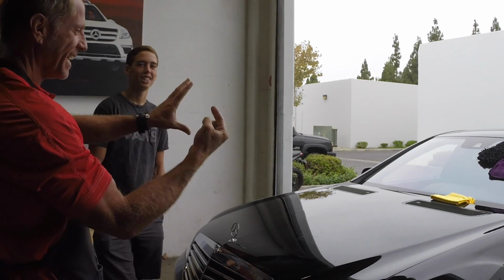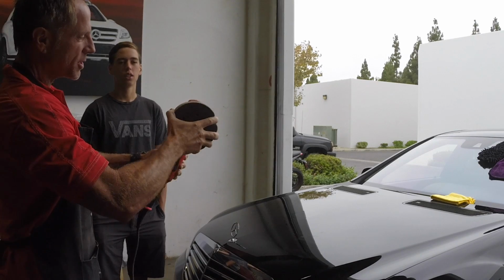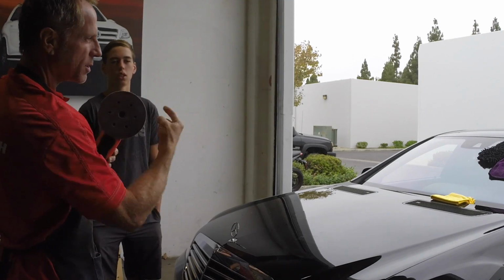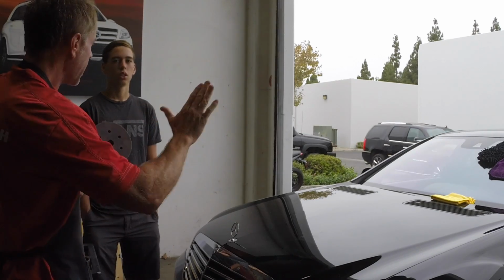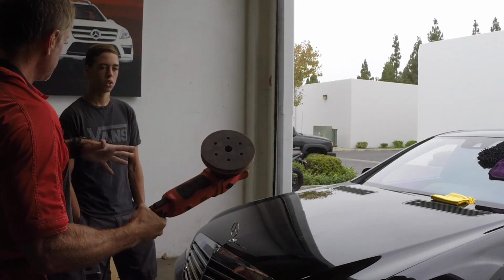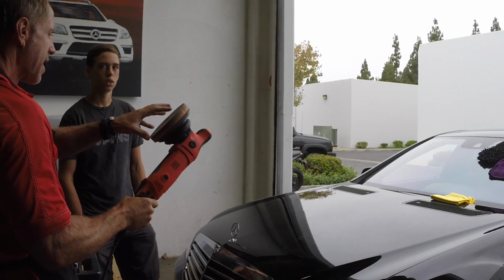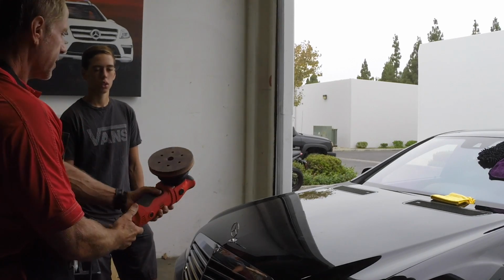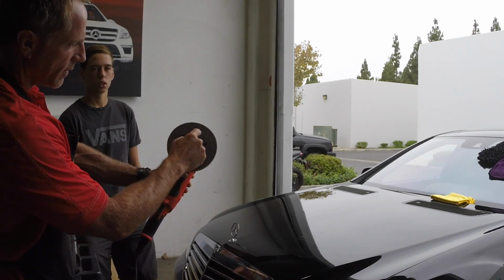This is going in the Wayback Machine. The point is a DA spins and it oscillates. So think of this as the spinning of the Earth, and then it oscillates and goes around the sun. So it's really meant to duplicate what people would call the natural way that you would wax a car. And the reason they developed these is to reduce or eliminate completely swirl marks or holograms, because now that friction is spinning, but it's also oscillating around. So if you see these little marks, like you have a hole here and then these different holes.